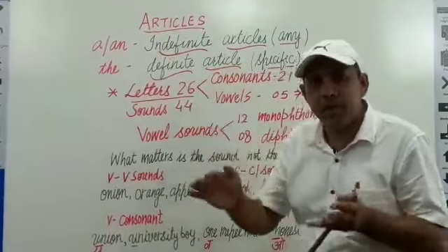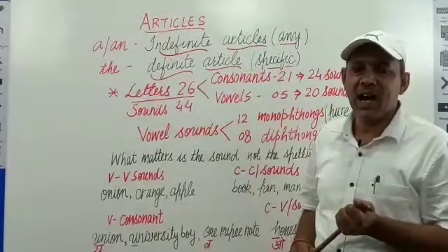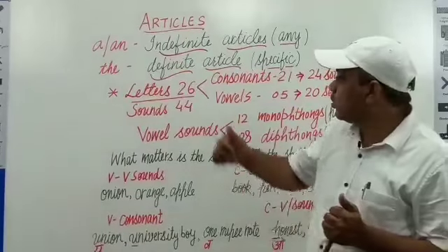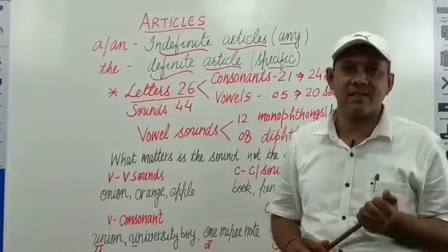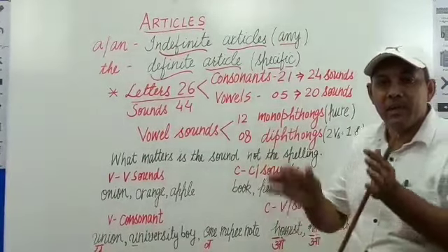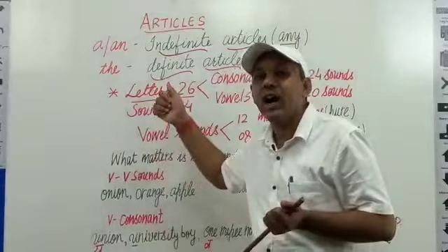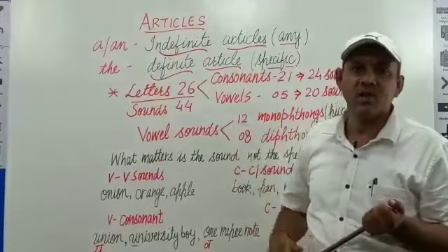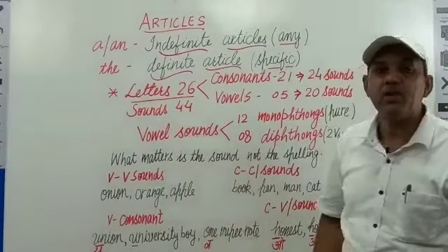Before going to discuss the topic of articles in detail, we have to understand the concept of sounds. I will take 5 minutes to make you understand the concept of sounds, because the use of articles a or an depends upon sounds, not the spellings. What matters is the sound, not the spelling. The initial sound of a word decides the use of a and an before them. They are used before nouns to qualify them.